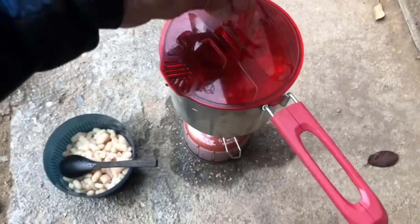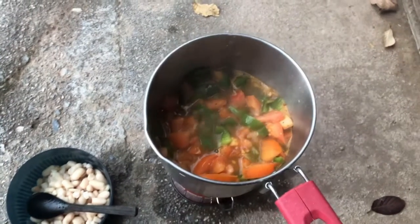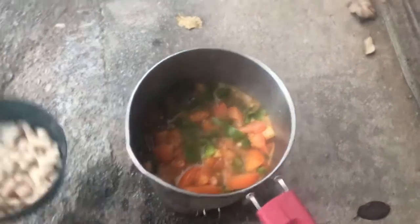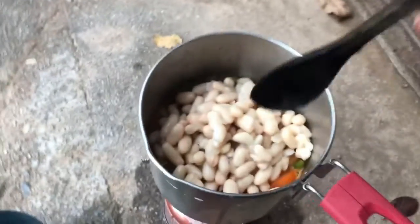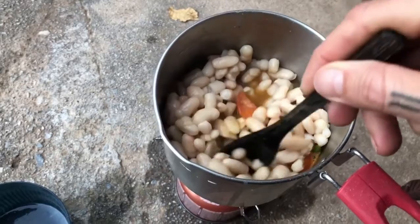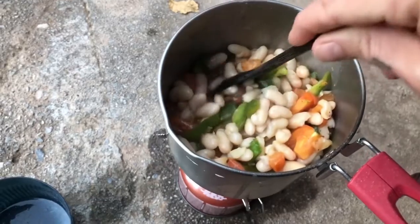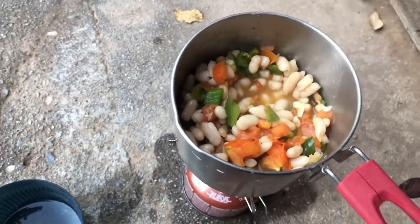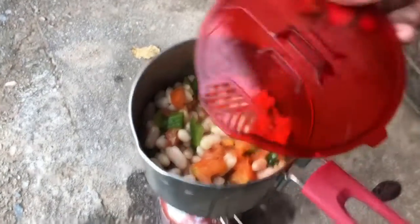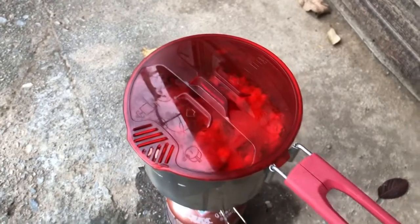Let's check on the peppers and tomatoes. Oh yeah, simmering nicely. So it's time to put the cannellini beans in. Give them a stir in. Try and do all this one-handed. Need a cameraman really. I'll leave that for a few minutes.